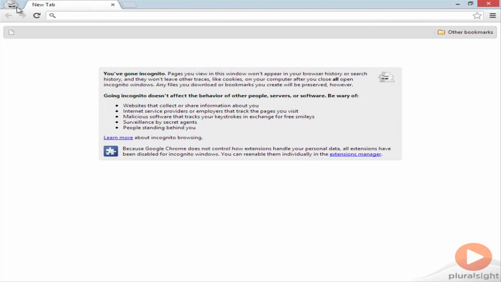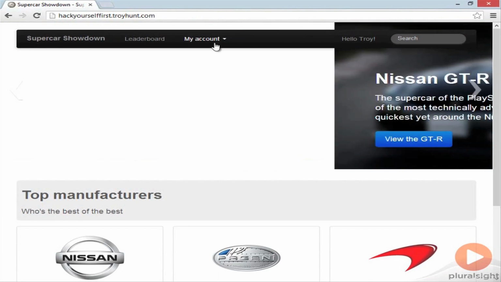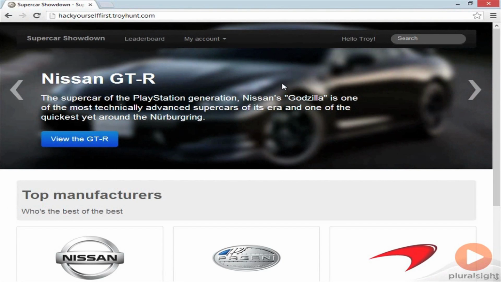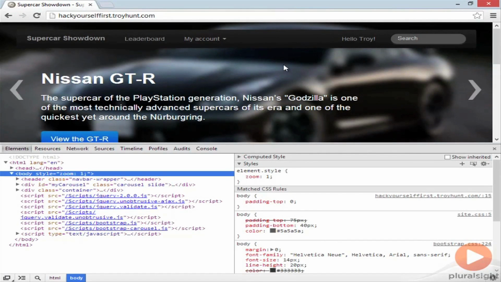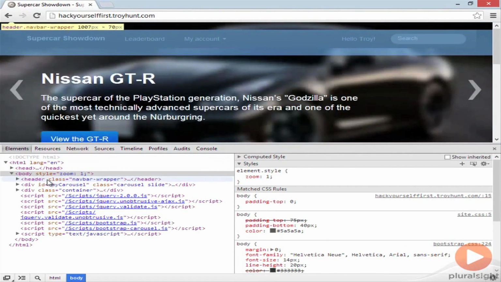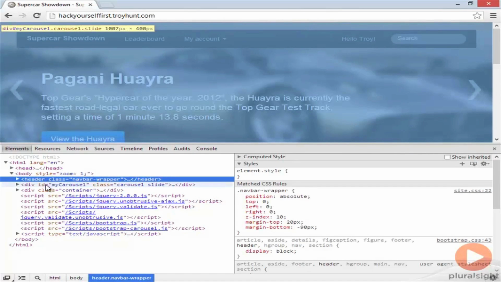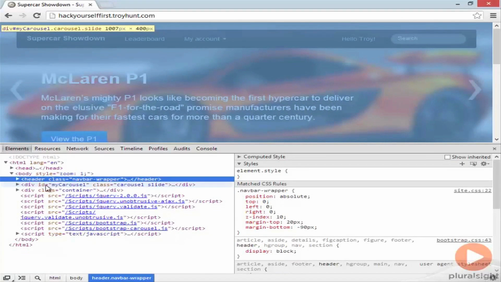The other thing that we're going to use quite extensively is the Chrome developer tools, and we can jump into that by pressing F12. Now there's a lot of stuff that goes on in the developer tools, so I'm just going to show you the ones we'll most commonly use. We're going to be using the elements quite a bit. We want to be able to look through the structure of the page, and you'll see that as I highlight areas of the page, in this bottom left hand panel with the HTML, you'll see it reflected on the screen.